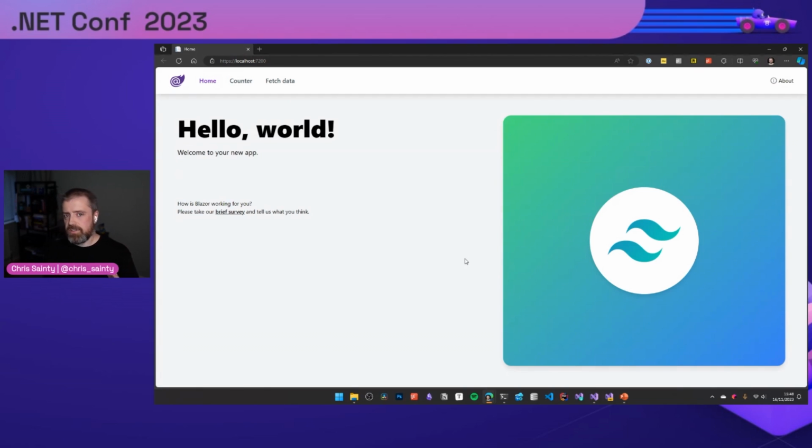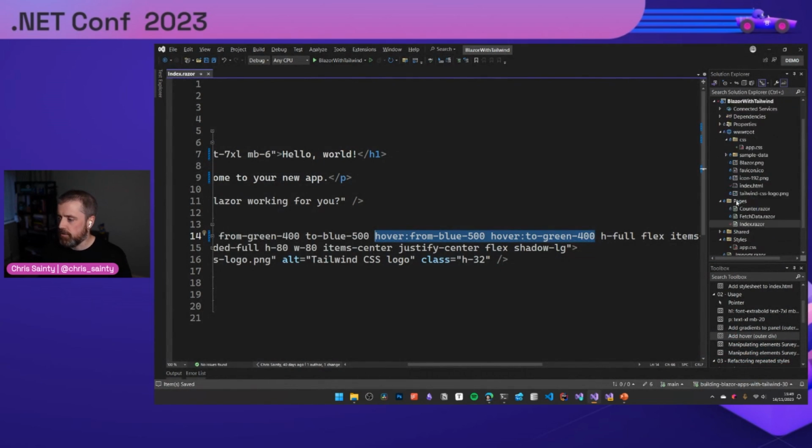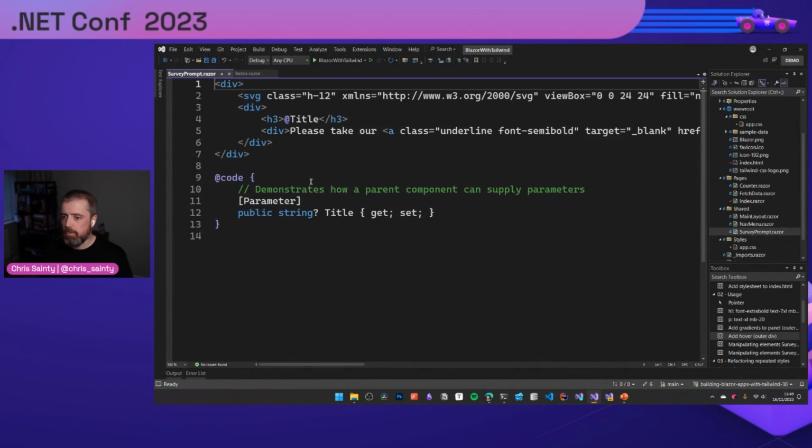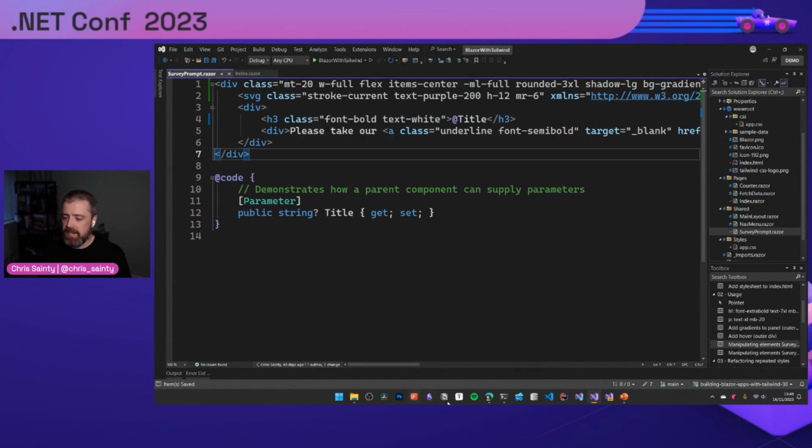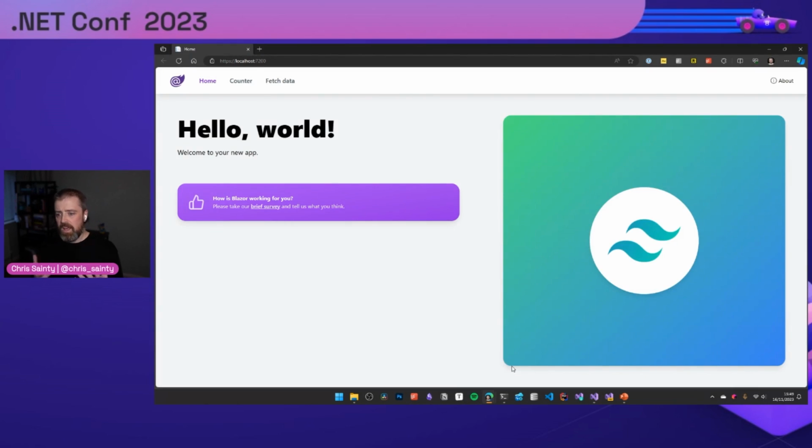So let's do something a little bit more interesting again and add some transforms in. Over here, we've got this survey prompt thing, but it doesn't look very interesting at the moment. So we're going to add some base styles to that first of all. I'm going to open up the survey prompt component and replace what's there by default with some pre-made styles I've already done. There we go. So it looks a little bit more like a survey prompt now. It sticks out a bit more. But I want this to look a little bit more like it's been plastered on the page, more like a banner, okay? So let's see if we can skew it a bit and twist the element on the page.